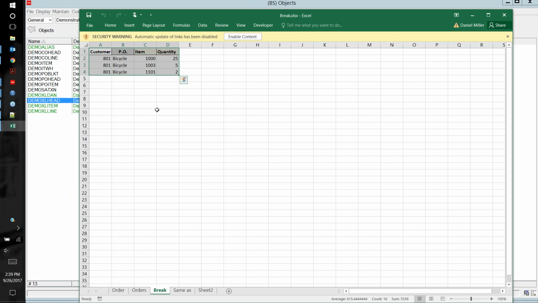And what we can do is when we set up the definition, we can assign header and detail to the spreadsheet. And we say when there's a break on the PO, then we're going to start a new order. And we can even process where the customer PO are on the first line, but not the successive lines. So we have a lot of flexibility as to how we process complex objects.